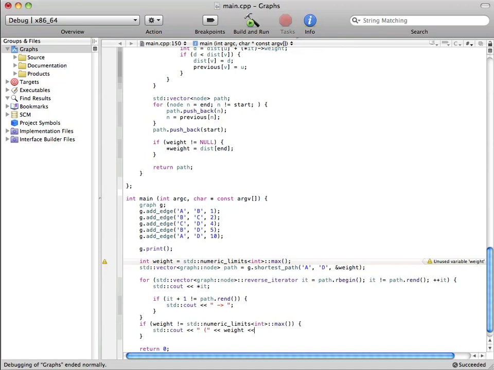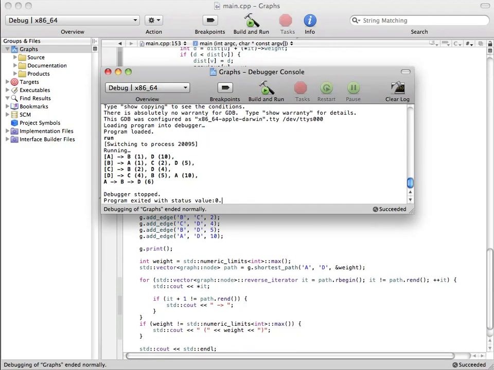Weight is that. And at the end of all this, for good measure, let's add an end line. Okay. If we rerun it now, we can see that our weight is reported back to us as a value, and we get A, B, D, and the weight is 6.